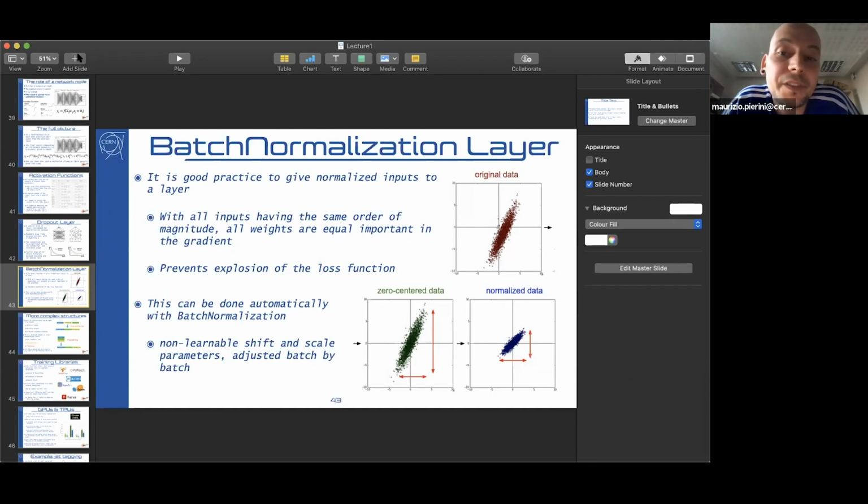Another thing which is very physics inspired is that whenever you know that there is a piece of information which is relevant to your problem, you should use it. Because it's true that there is a theorem that tells you that a network will learn it, but this is a statement that you have in principle. In real life, you will have to be confronted with the limited computational power because you're not Google. You need to pay the electric bill at the end of the month, and then you just want to make your learning process as effective as possible. And these are tricks to just make it easier.